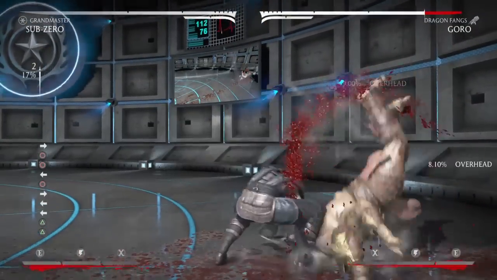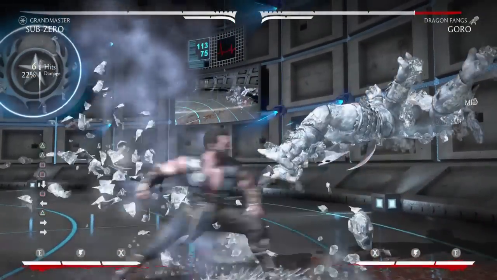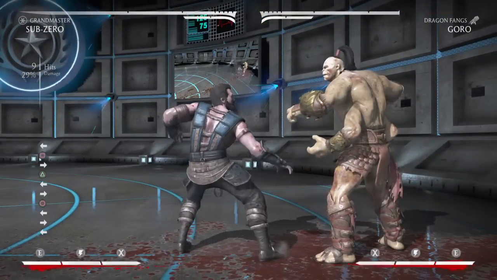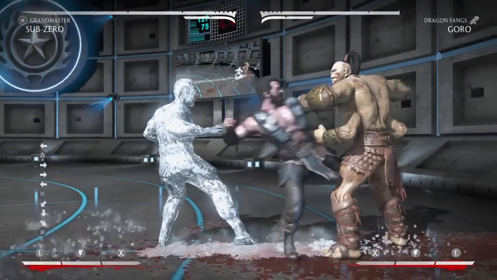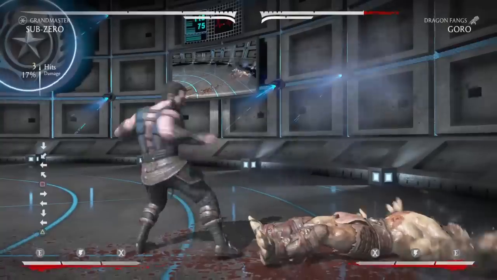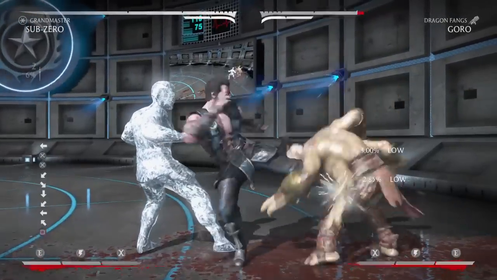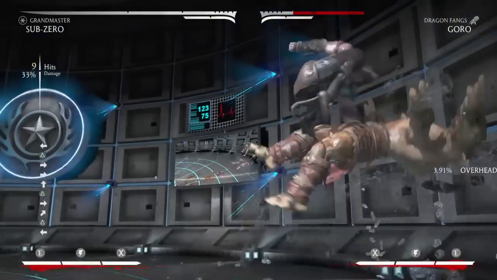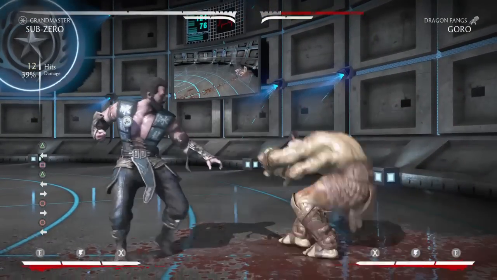But his overhead is where you're really going to want to use in the corner. And you can condition people to block it, and you just walk up for stuff like that. You're here, move forward. You have them conditioned to block low, do stuff like that.